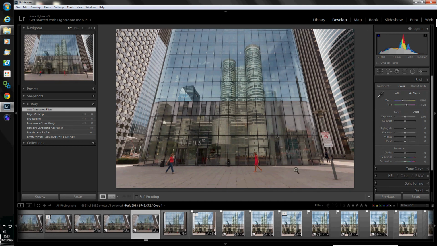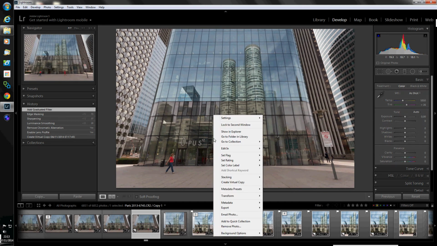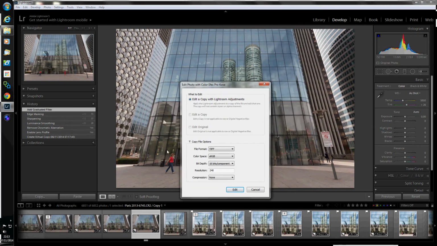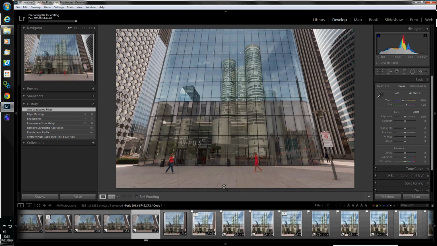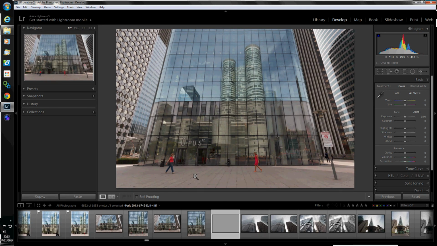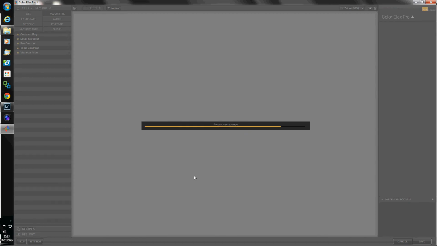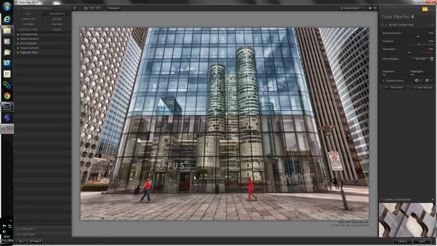That's done. So at this point then we're going to move this and edit in Colour Efex Pro 4. So going into that, settings: uncompressed TIFF file, the greatest bit depth, biggest file. May as well use all the information you've got out of your lovely expensive camera. No point limiting that. We're going to go into edit mode. So what's happening is Lightroom is creating a TIFF file from our raw file, applying those basic manipulations that we've done, and it's going to open it in Colour Efex Pro 4, and there is the result.